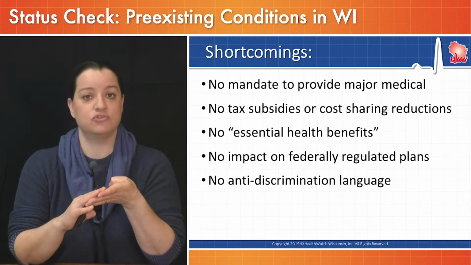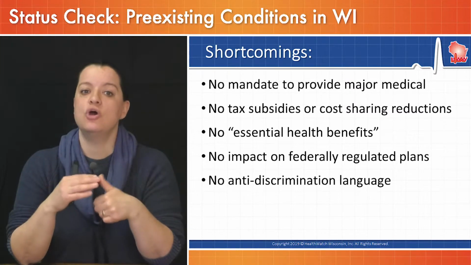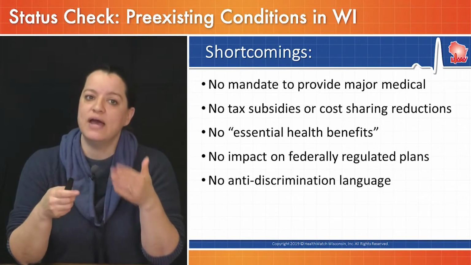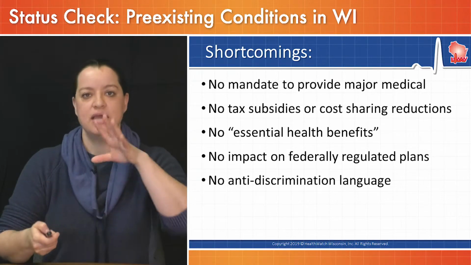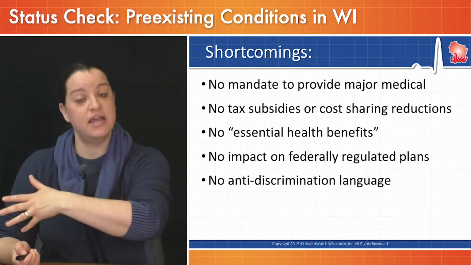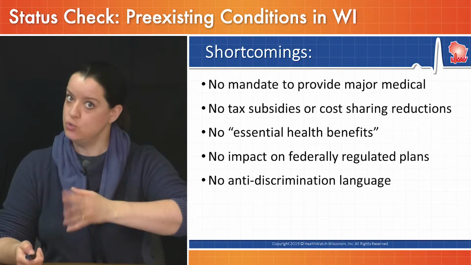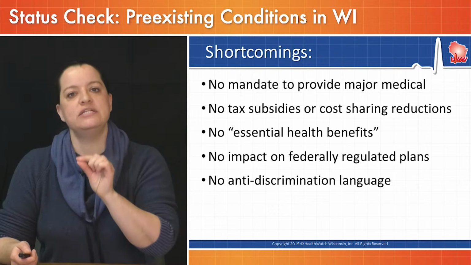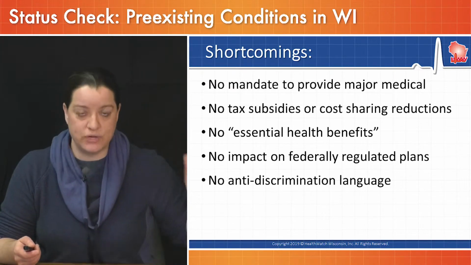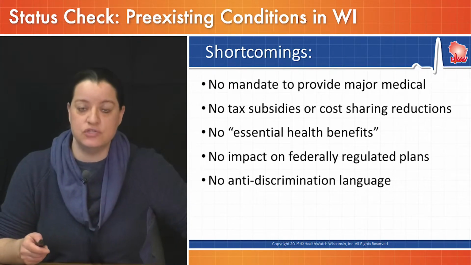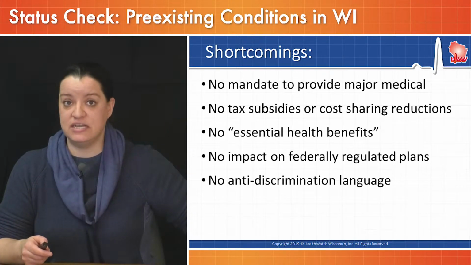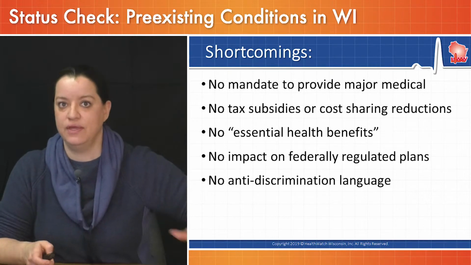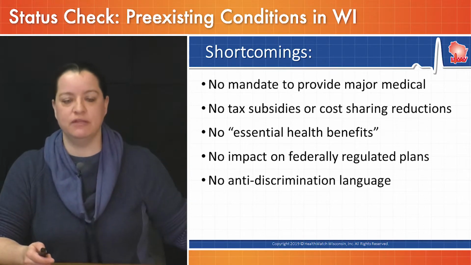There's no impact on federally regulated plans, like we said, and there's no anti-discrimination language like the Affordable Care Act has. So we've got a series of concerns here that says this bill, AB1, if signed by the governor, which is a big if because it's a new governor now, if AB1 is successful and is signed by the governor, it only takes effect if the ACA is repealed by that litigation, Texas versus the United States. If Texas versus the United States leaves the Affordable Care Act intact, AB1 just disappears. It's not a thing. It's only conditioned upon the repeal of the Affordable Care Act.